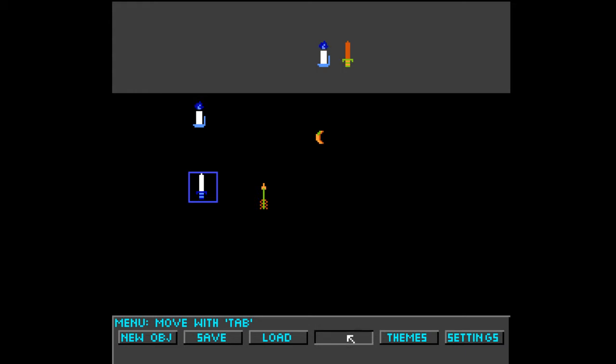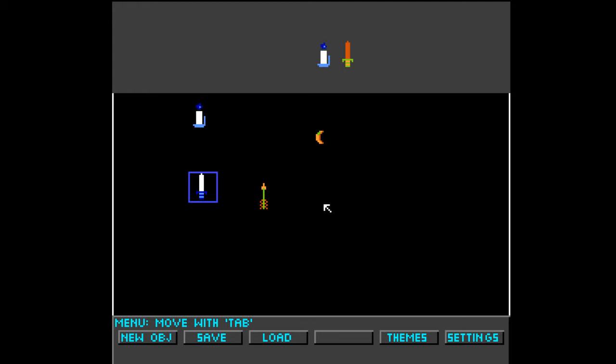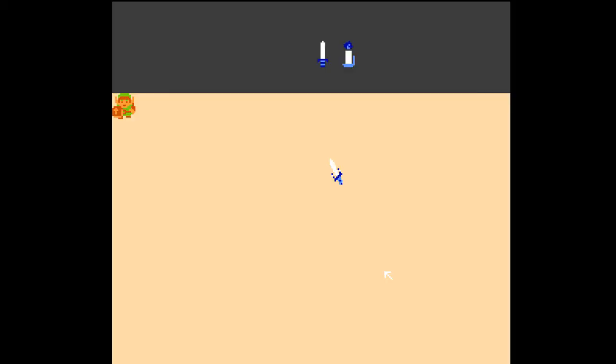I don't even know what this button's gonna be. Really not a clue. Settings here is going to be like generic settings for the subscreen. Like the frames of hold timer. So like if you're trying to go left and right between items, I'm going left and right between items here like this.